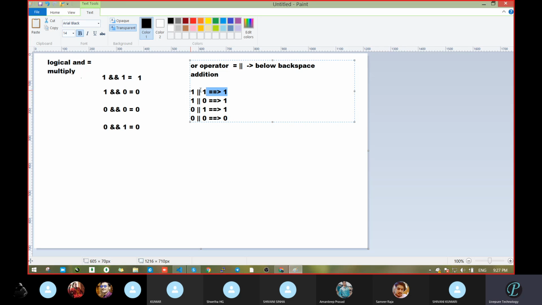Why is this 1? Because both are 1. See, what is the logic behind that? Can anyone explain? Do you have an idea?